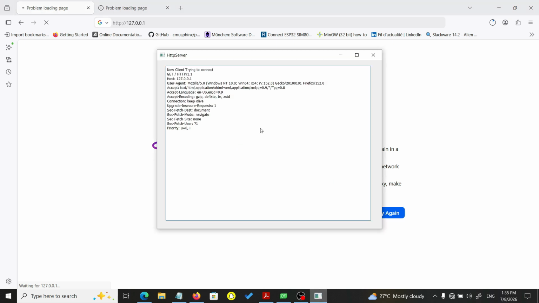Okay. So here we are. This is our HTTP request that we receive from the browser. Now we need to respond to that request. If you observe well, each line of the request is for a different keyword. So the first line of our request is the method. So we have our GET method.